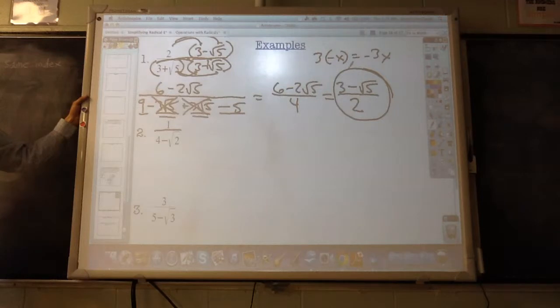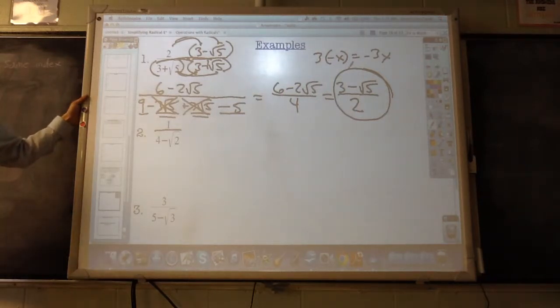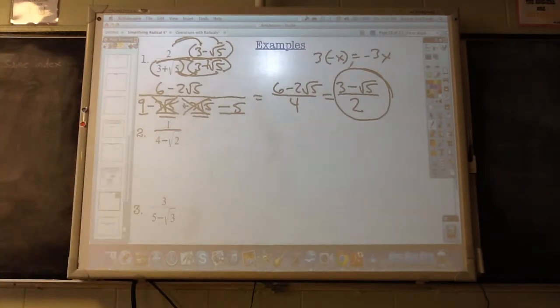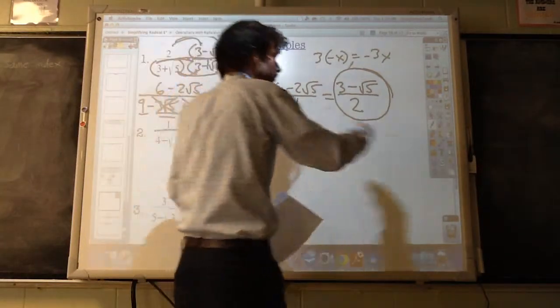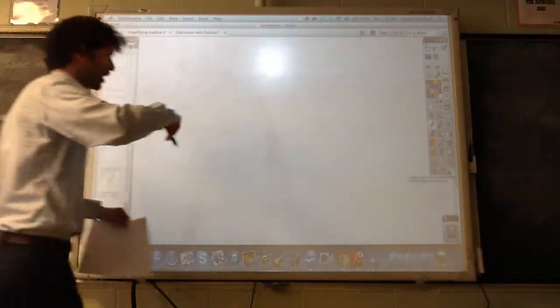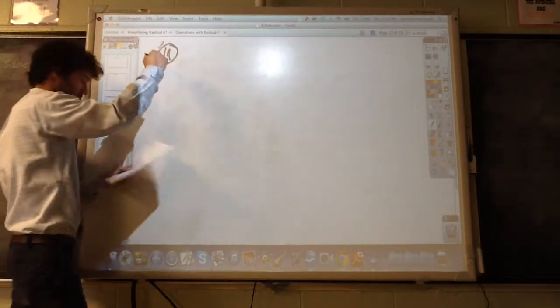I'm looking at the homework, and on number 11, both of the numbers on the bottom are in square roots. That doesn't affect it. I'm about to work number 11 right now, so go ahead and get out the homework. If the whole entire problem is like a negative, with the conjugate, I'll show you how to handle that too.